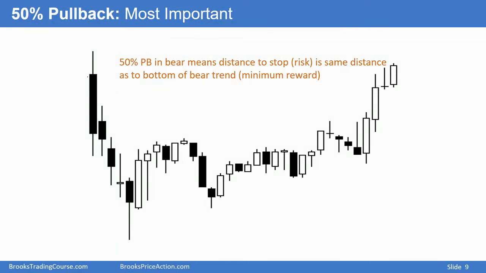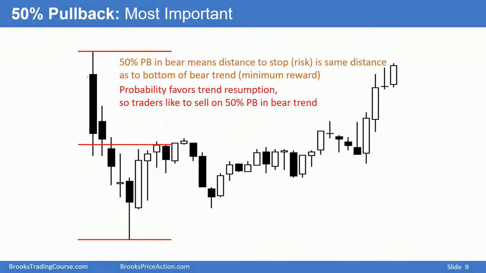So with 50% pullbacks in a bear trend, the bears are looking to sell. So here's the top of the bear trend, the bottom of the bear trend, a 50% pullback, and we're stalling because the bears believe that they're still in control and they're going to be selling. They'll place limit orders, they'll sell below bars. Bulls see a pretty good bull trend at this point and they're pretty confident, so they're looking to buy a 50% pullback.